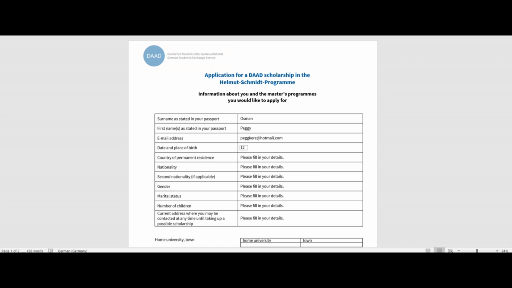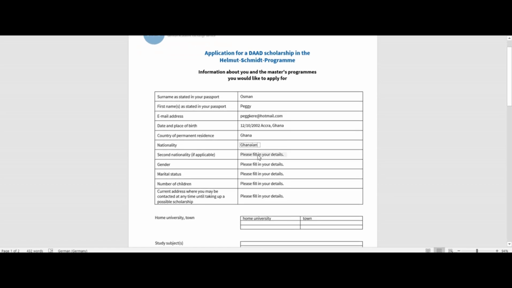I'll use the day, month, year format, and then place of birth, Accra, Ghana. Country of permanent residence, we'll say Ghana. Nationality, Ghanaian. Second nationality, if you do have a second nationality, feel free to fill it in here.